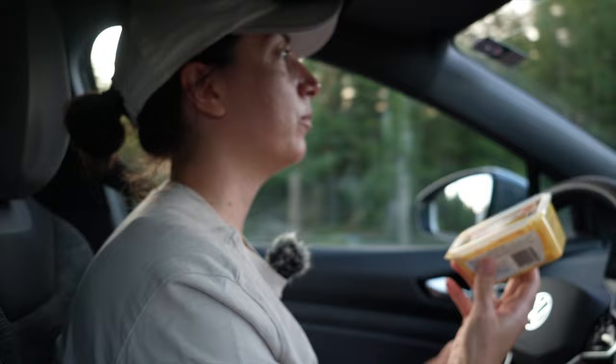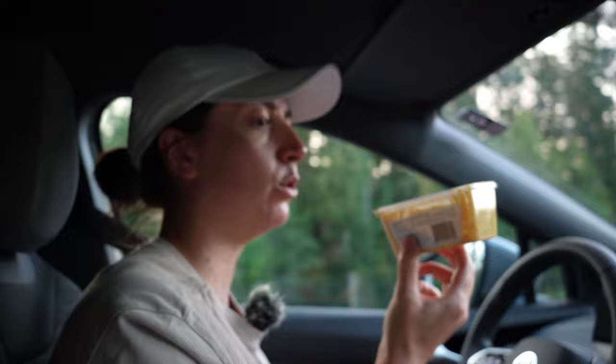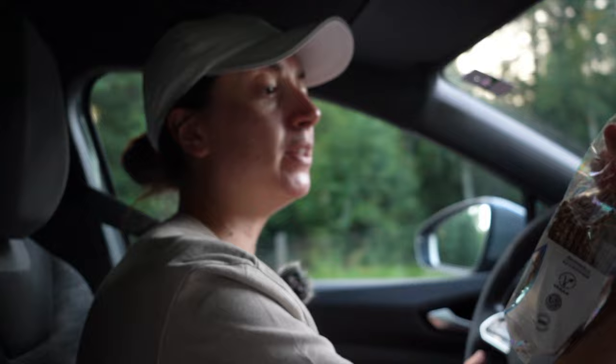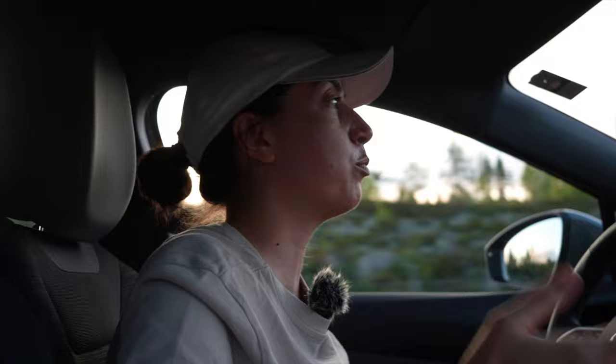At the grocery store we got this chicken salad and chicken curry salad — that's our dinner. If you're traveling on a budget, these are actually very cheap. This whole thing was about two euro, and we also got some crisp bread to go with it, which is a very Scandinavian thing and quite healthy and filling. Restaurants here are very expensive — expect to spend a minimum of 24 euro per person. Budget-friendly advice: go to the grocery store, look for pre-made salads, grab some bread or crisp bread. It'll cost you about five euro per person.